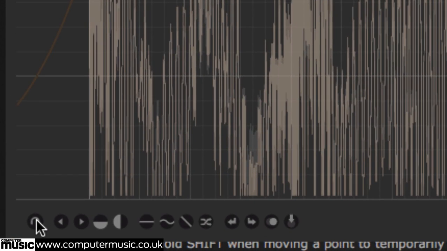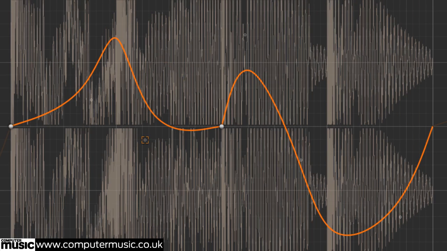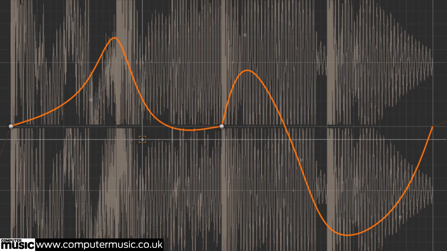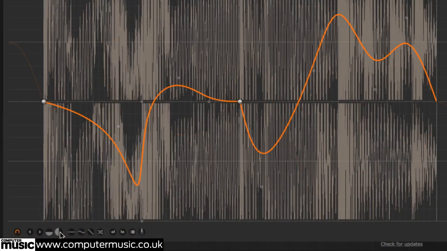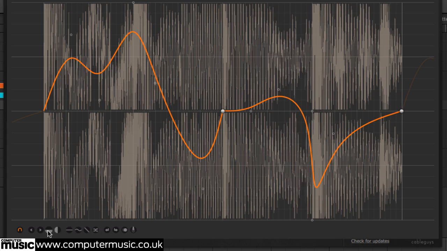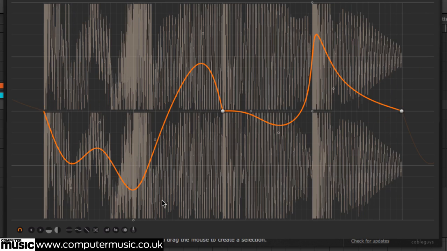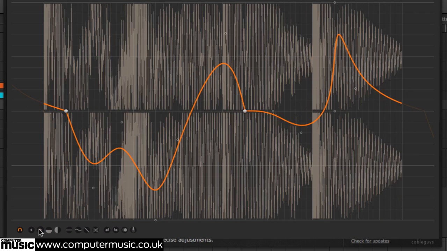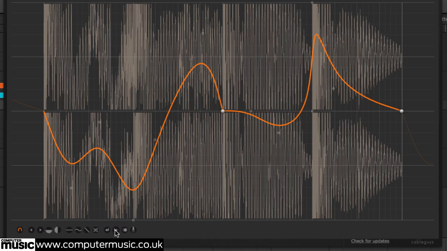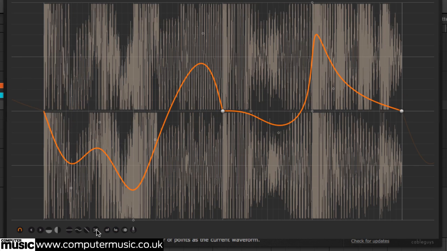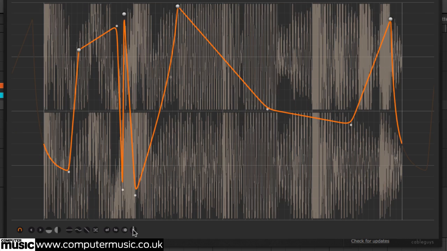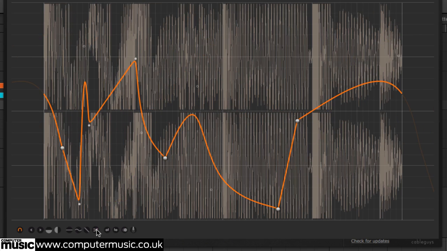You can snap the waveform to the grid for moving and adding points. Modify the waveform as a whole with these buttons below. This one, for example, flips it on its vertical central axis. Well, this one does the same on the horizontal axis. These two buttons shift it right and left. And you have undo and redo within the editor itself. You can also generate a random waveform, which will always have the same number of points as the current one, which is kind of useful if you just want some instant inspiration. And you can store the current wave as a snapshot for recall.